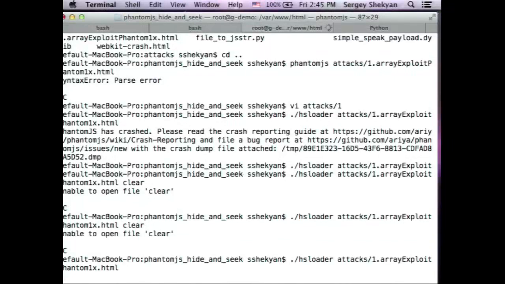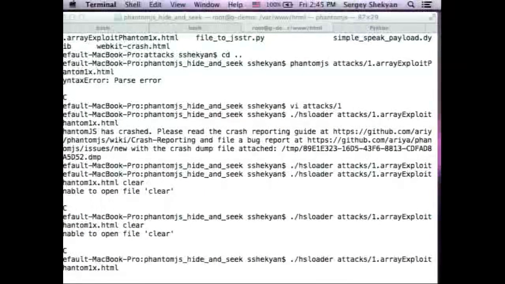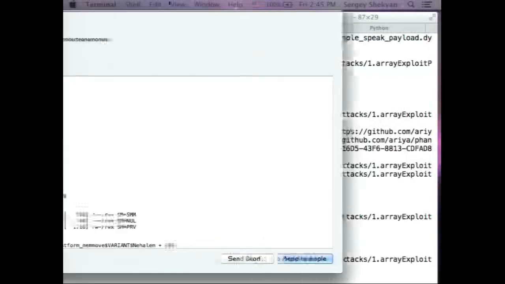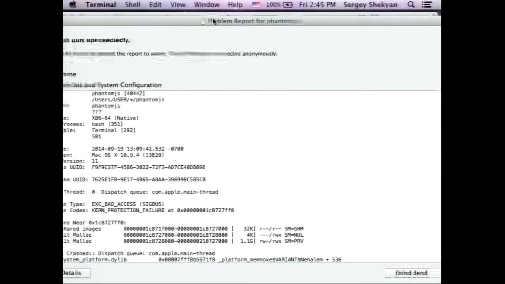It's a pretty reliable arbitrary code execution technique. There is a function inside the JavaScript engine called string join. It joins strings, but it failed to check whether the length of the string actually overflows. It will actually have a memcpy with negative length, and I have the crash report open here.